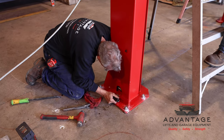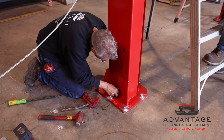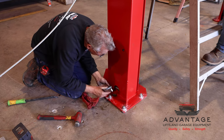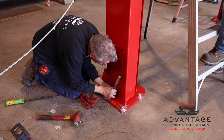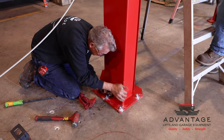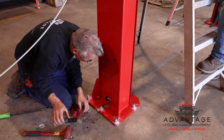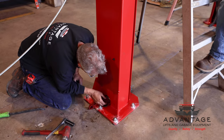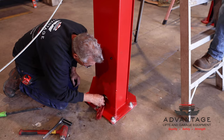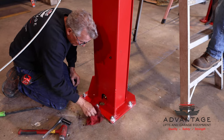Okay, now I'm on there. I know I'm not cross-threaded. Now snug it up. This doesn't have to be that tight. The rubber washers actually do the sealing. So you just want to apply a normal amount of force. You can always tighten it more if it leaks a little bit, but most of the time if you just get her good and snug, you won't have any leaks.